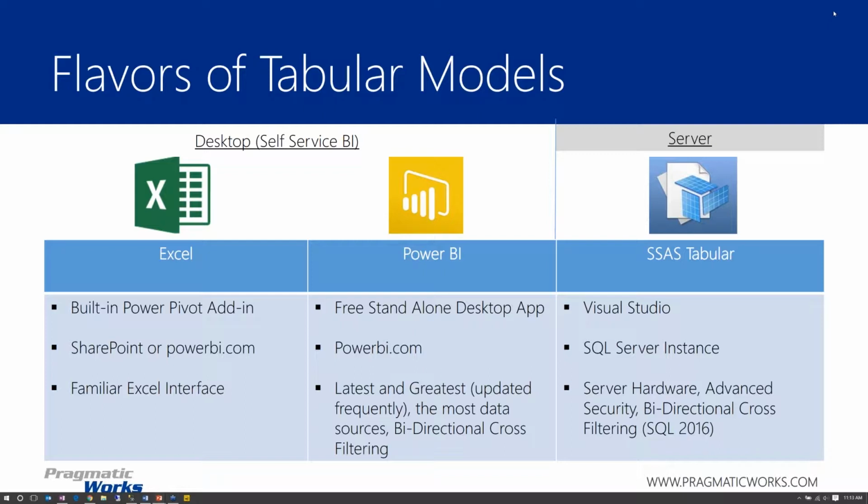And then the new features are also being deployed to Power BI that don't exist yet in the Power Pivot for Excel. One of the big ones is bi-directional cross-filtering, which is a little bit more of an advanced topic. I'm going to show you a little bit of that in the demo today, just mostly so that you don't get hung up with a common error message there. But that feature is there, and as you advance your models, it's going to be one that you want to take advantage of. So if you're starting off today, wanting to get into a tabular model and some self-service BI, I would definitely recommend we start with Power BI for that.